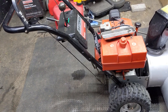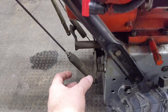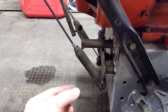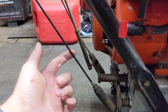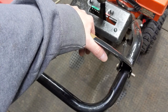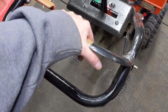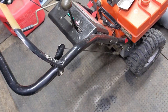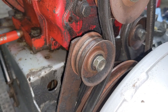On most of these snowblowers, all you have to do is disconnect the cable, lift the spring up, and there's going to be a threaded rod with a nut on it. You can go ahead and move that nut farther up the threaded rod, which will in turn shorten the cable, giving you more tension. But after you've made those adjustments, go ahead and engage your auger lever, and you're feeling for a nice amount of tension without it being to the point where you feel like something could break. Making an adjustment to that idler pulley is literally as simple as that.